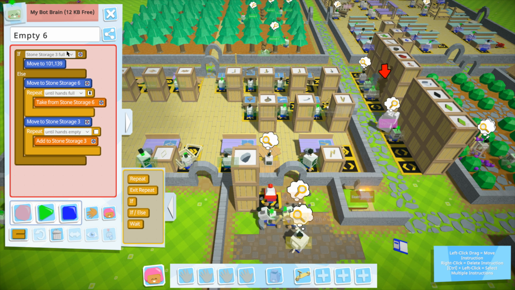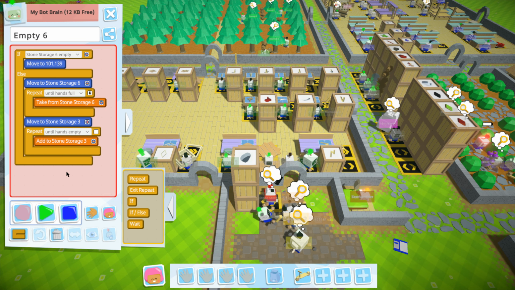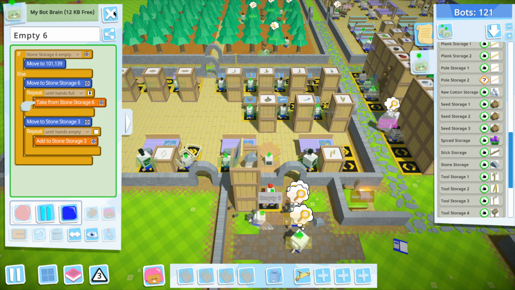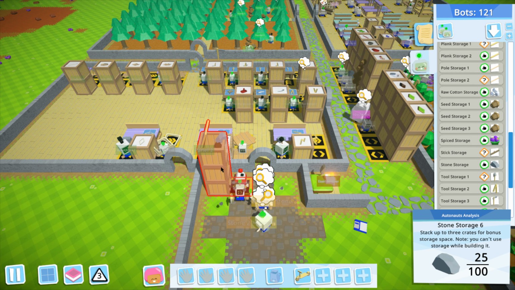That's why I have it set to until the whatever's empty, because otherwise you'll constantly be moving back and forth. Okay, now go. Alright, I think that's good. Okay. We have ourselves a stone transfer box. And that seems a lot easier to me, personally.